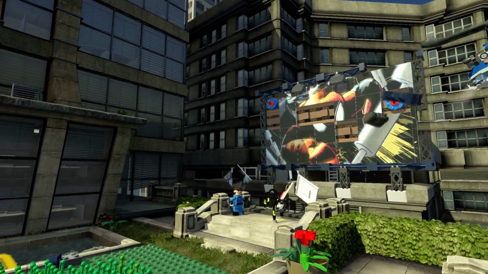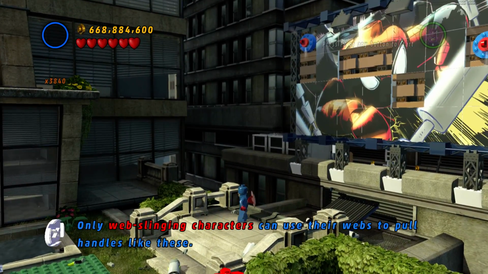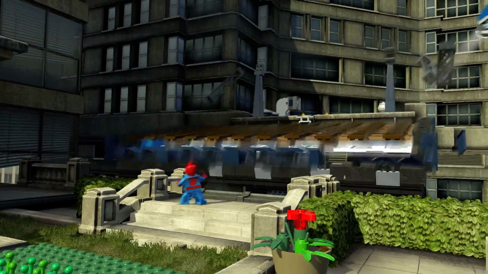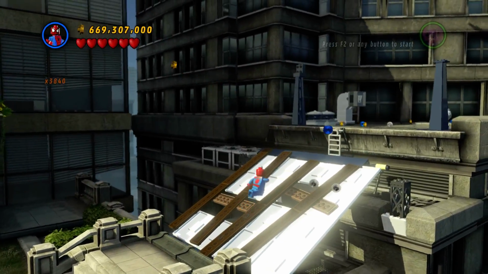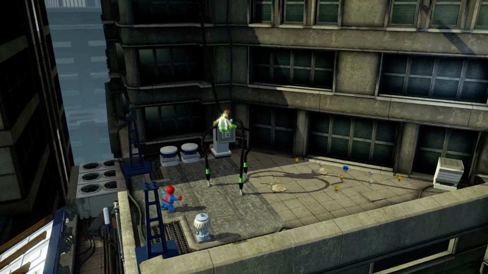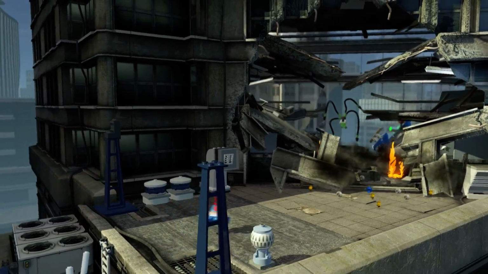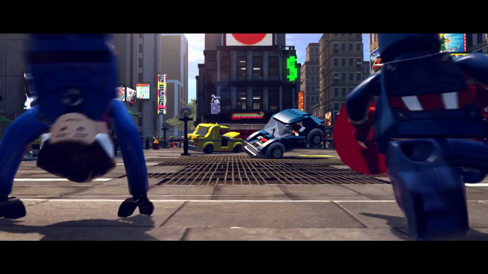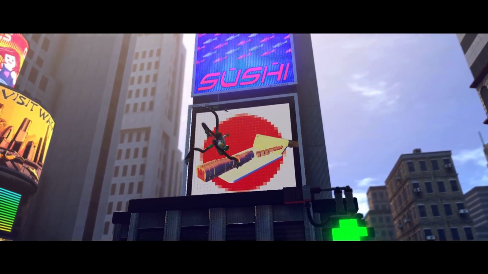We need Spider-Man to pull it downward, because only Spider-Man can do two of them at the same time, or at least Mr. Fantastic can't do two of them. So I'm not seeing any more collectibles in this scene. The next scene must be Times Square. Right through the building. Yeah, Times Square. So there must be like 4 mini-kits somewhere in this section.